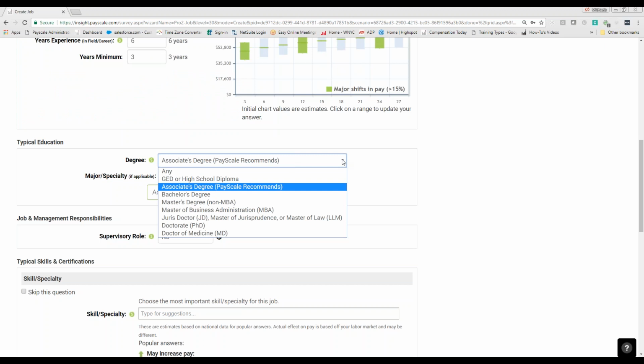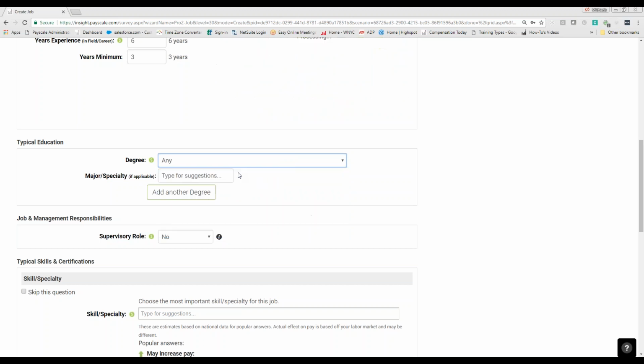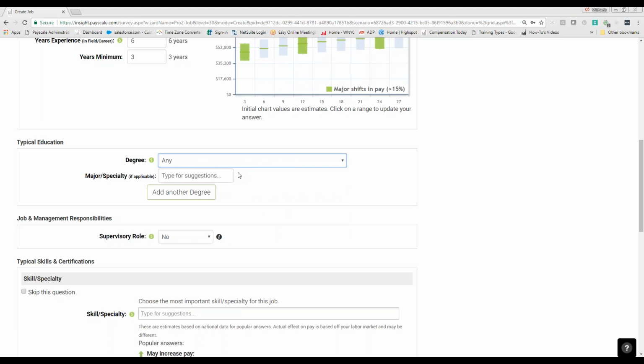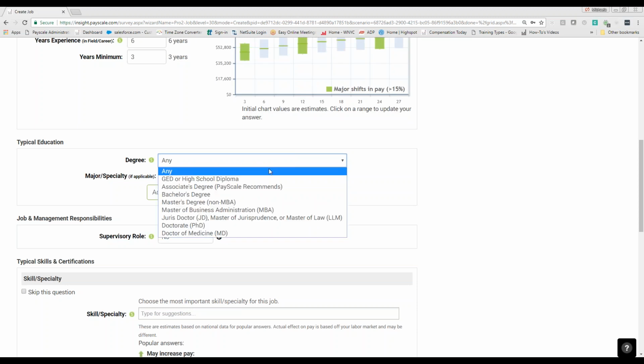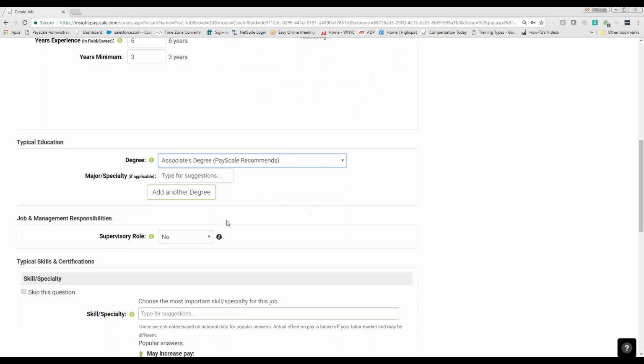Next, in education level, what is your requirement here? Another way the tool is trying to be helpful is to say, we notice a lot of people are reporting they have an associate's degree. That's why PayScale recommends that particular level. But choose your true requirement here. If I didn't have a requirement and was open to all levels of education, then I could choose capture all. But of course, I do want to choose associate's degree.